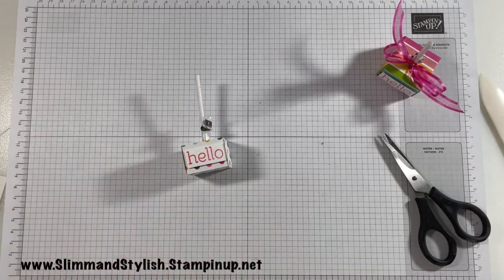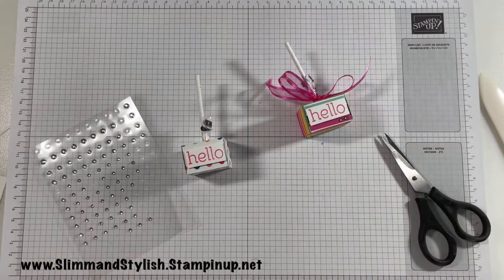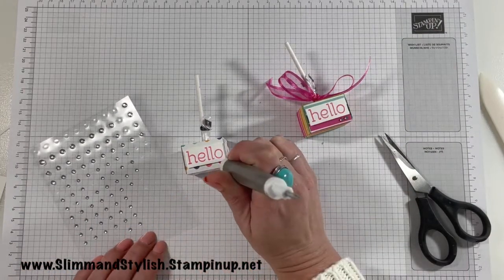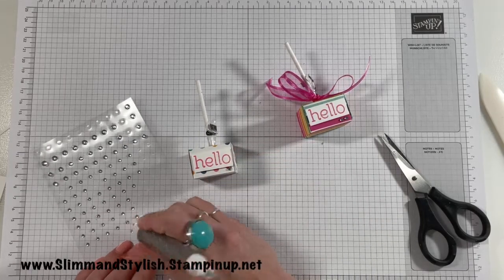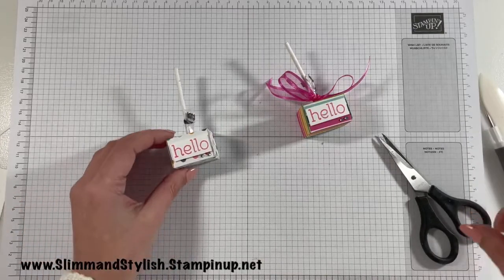Okay, I also popped on there some rhinestones. So I just popped a couple underneath just for some glitz. I like a bit of glitz on my projects. So I'm just gonna, 1, 2. And then finally, some ribbon.